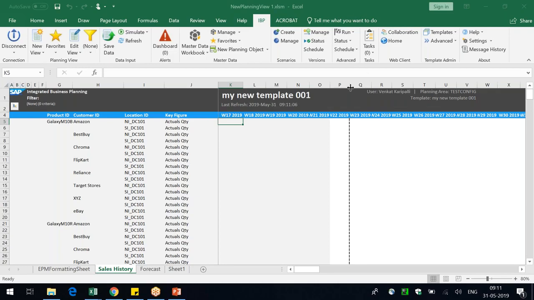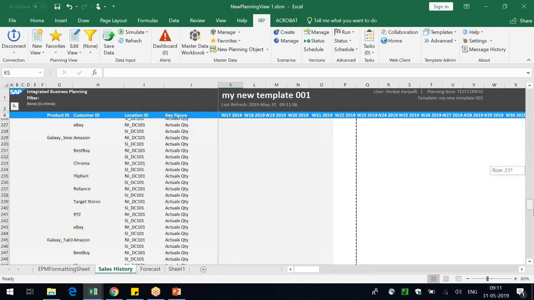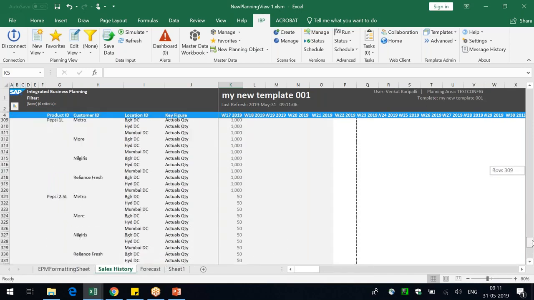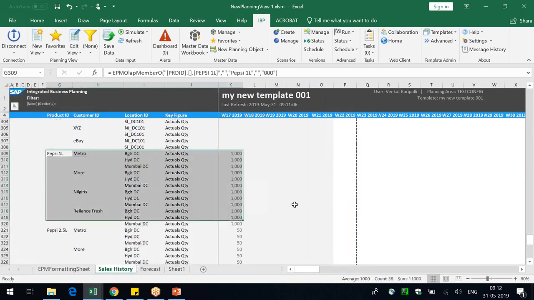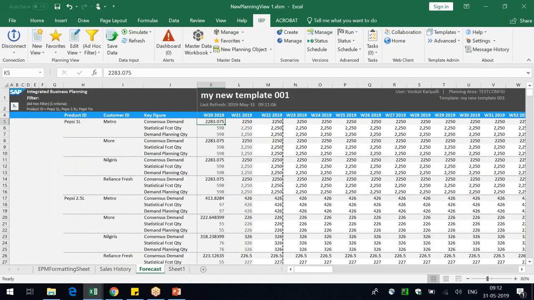There are no values for the actuals quantity for that time frame, but you can see the border coming in. I think there is some data maintained for this Pepsi product, but not for this time bucket also. But that's fine. This is how we achieve it, guys.